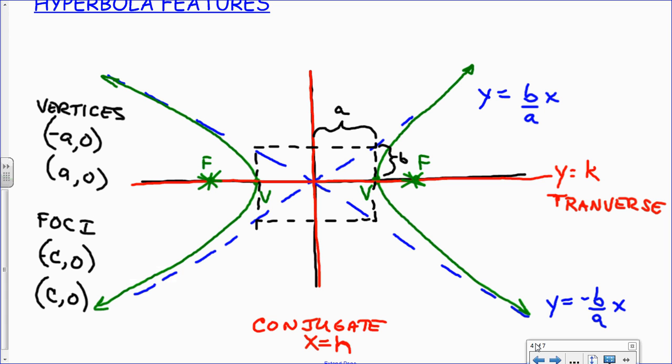Okay, so the equation of the asymptotes. If I look at this one here, the slope from the center to the corner, I'm going up b units, right a units. So b over a, x. And then this just goes through the y-intercept. It just goes through at 0. So technically, this is a plus 0. And then my other asymptote, I would go down b units and right a. So negative b over a, x. And again, that goes through 0, 0, so plus 0.